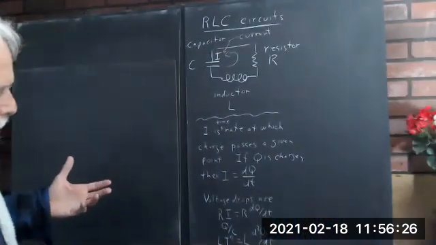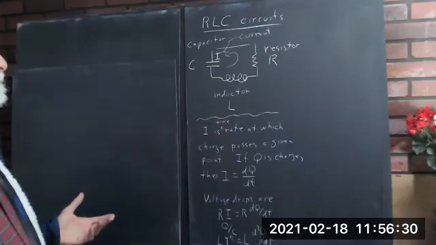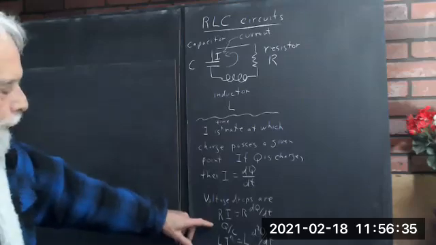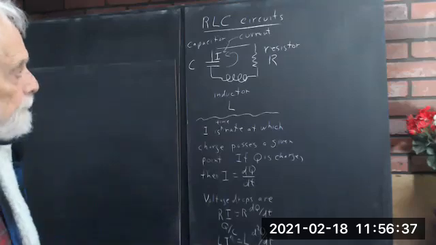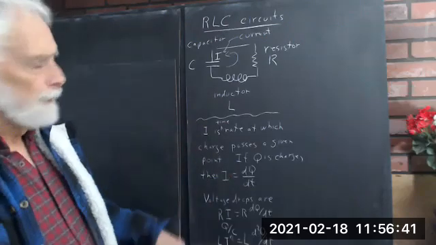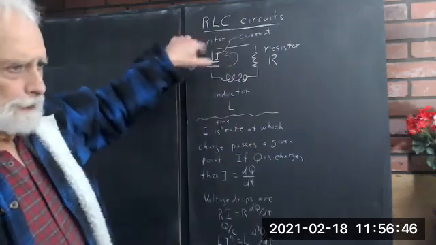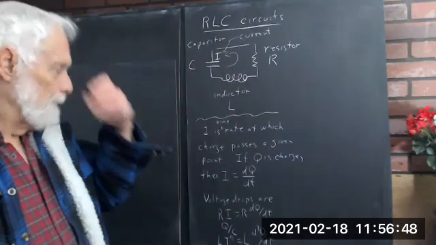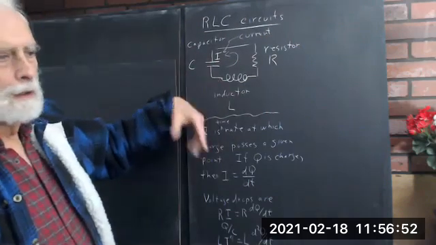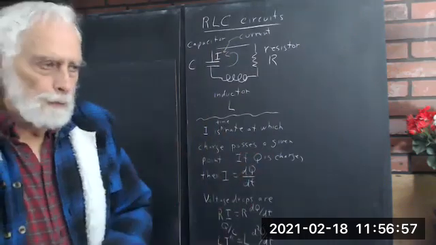Now, you've got two rules for any network. The sum of the voltage drops around any loop is 0. That's conservation of energy, because voltage is energy per unit charge. You carry a charge around from here to here and you're back at the same point. The electric field is conservative, so you're doing 0 work, so there's 0 voltage change.